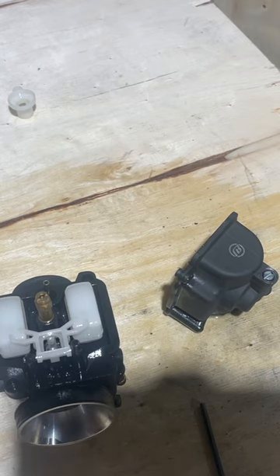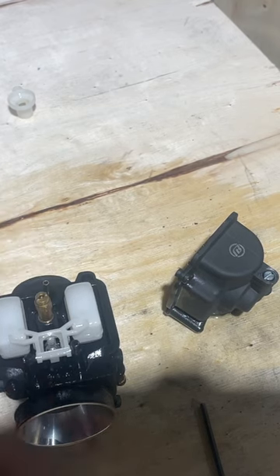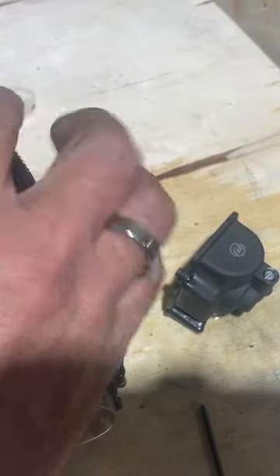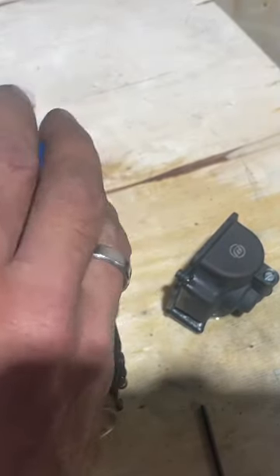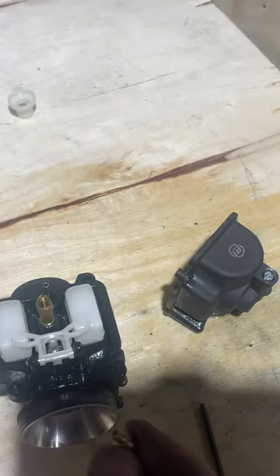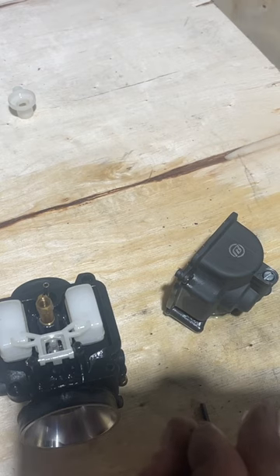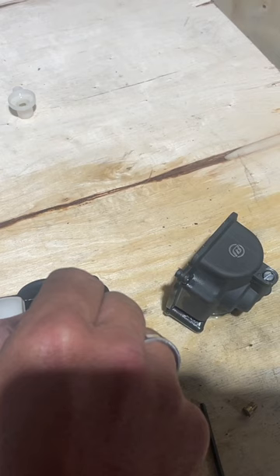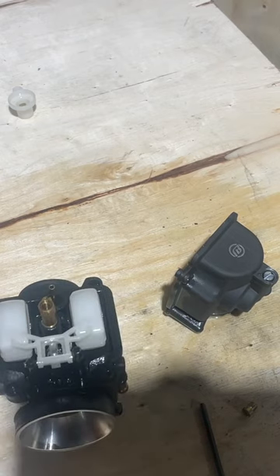Let's get a look at the jets - oh, that's actually a six mil. I don't need to take out the bottom part of the jet, but let's take a look at this first. This one's actually pretty clean - oh, that one's really clean too, but I'm going to take it out. I don't know where my six mil is, but I'll get an adjustable wrench real quick. We'll take that one out too.